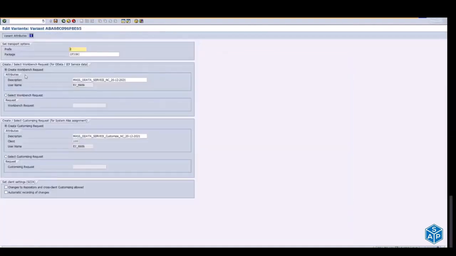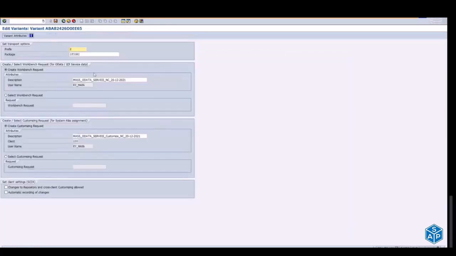Now here I click on the create workbench request, create customization request. When I hit on the execute button after finishing all the activities save, what happens? System will go first checking this role activation, and then it will go for this particular one role, and then it will go into the package.